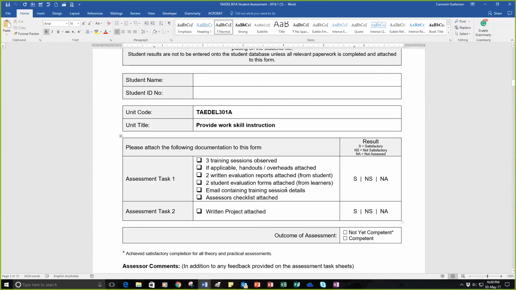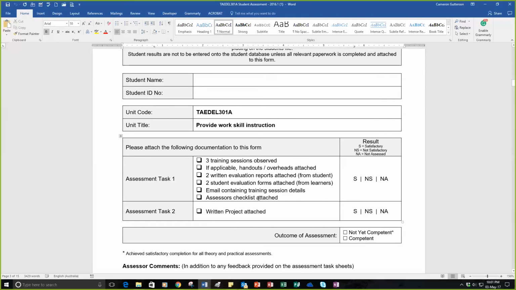You'll have an email containing the training session details. So what you'll do is email your trainer, not your in-vehicle trainer, but your theory support trainer that's been helping you through this course with your theory work. You're going to email them saying, this is what I plan to teach Peter or Cameron or Fred or whoever, and it helps document the series of what's going to occur through this assessment process.